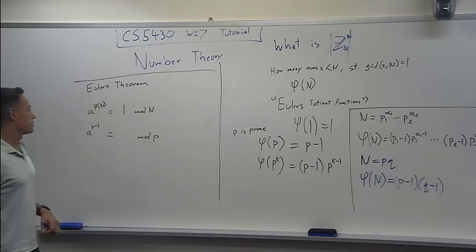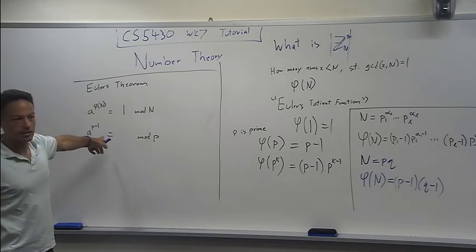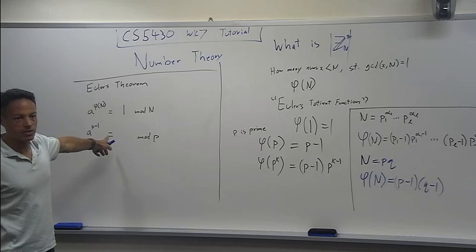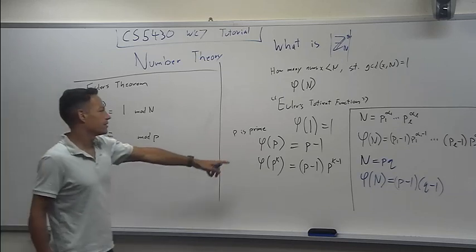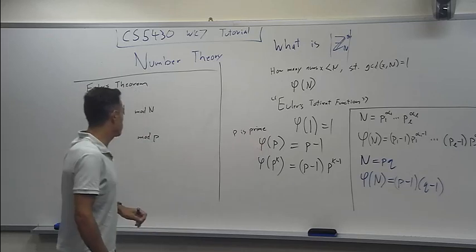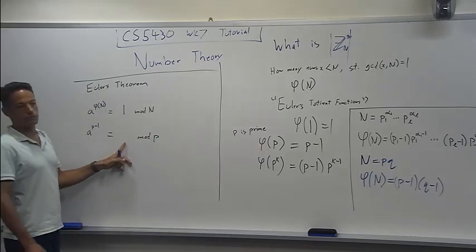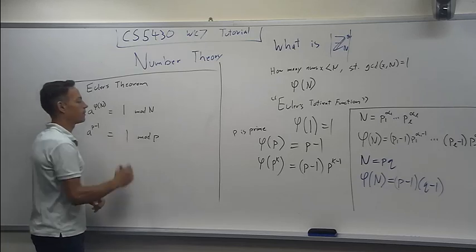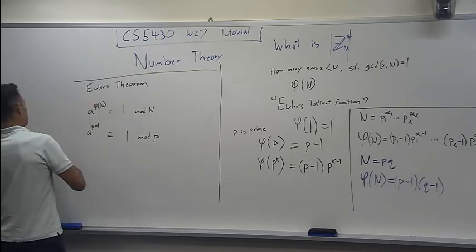And why am I raising to P minus 1 here? Anybody see what the relationship is to the previous question? It's just the same. Yeah. By definition, phi of P is P minus 1. What should we get here? Identity. And this is Fermat's little theorem.